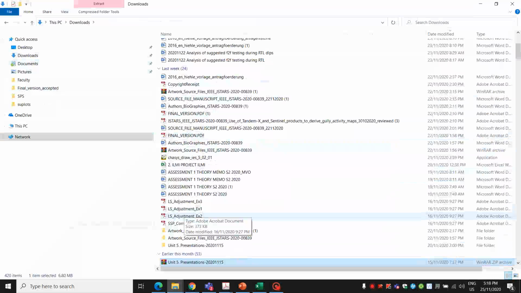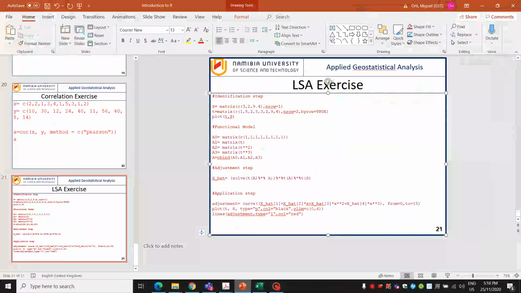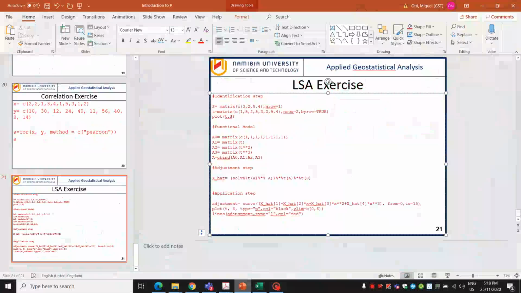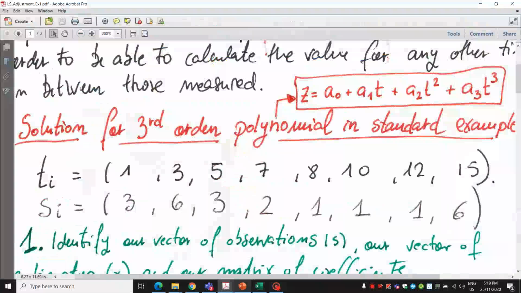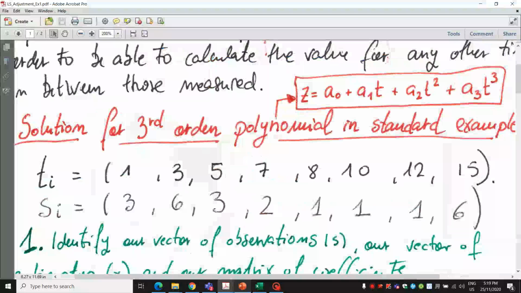Should be this one. Yes, so it's 135. Yeah, there's a mistake here. Okay, so yes, let's enter the same data as in this exercise.